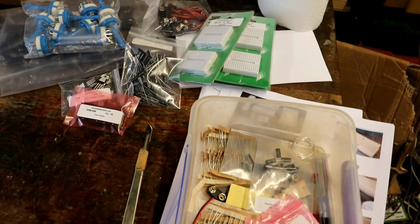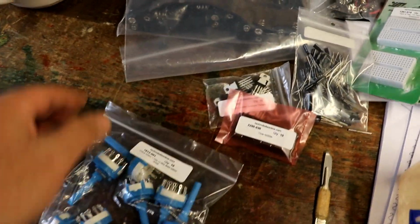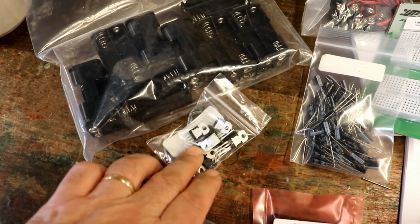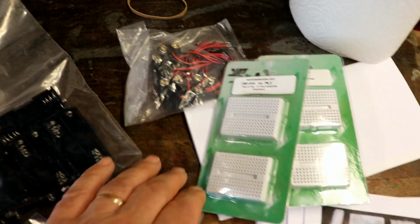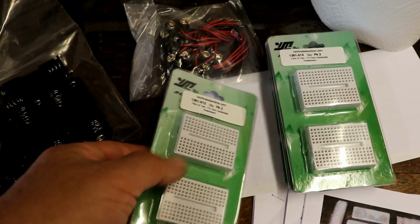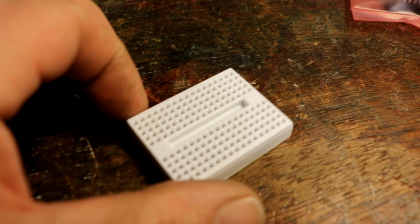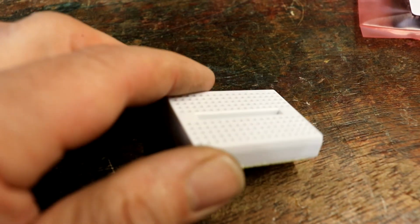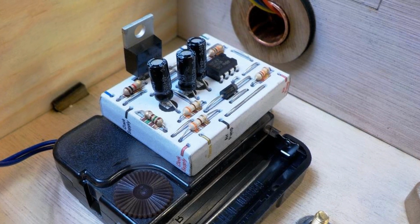Also very excited because all the kit parts and the electronic bits have arrived from Technobots. I've got the switches, I've got the battery builders, the Darlington pair controllers that switch the pump on and off, 555 timers, capacitors, battery connectors. I've still got loads of resistors and other bits left over from prior times, but these are great. I'm so pleased, because if you need to join electronic components together, you need to solder them ideally, or you can use a breadboard, and this is a small 170 hole breadboard. I was thrilled to find this, it even has a sticky back so you can stick it inside the Nempnett Thrubwell, and it's fantastic.